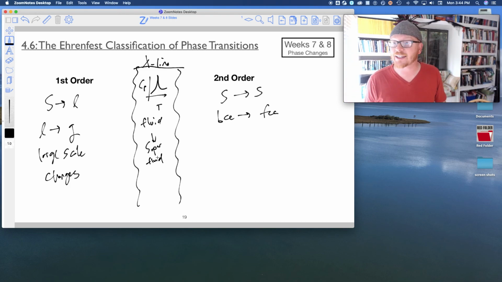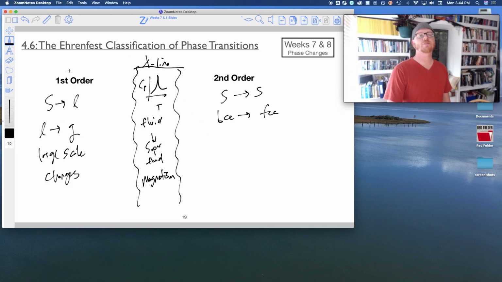Another interesting example is the transitions between ferromagnetism. There are certain materials that, under certain conditions of temperature and pressure, can change their magnetic properties. And so that has somewhat similar ideas of a solid-solid phase transition, where it's going from a different crystal structure. But as it turns out, there are fairly large differences in its volume and enthalpy and entropy. So magnetism would also exhibit a lambda line.